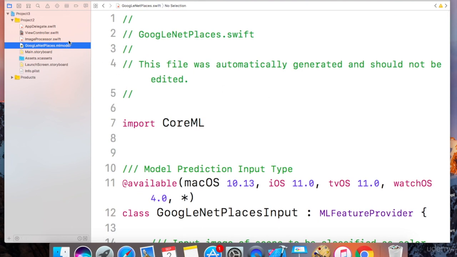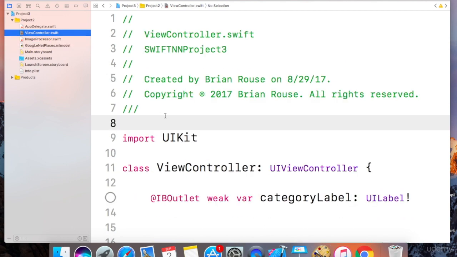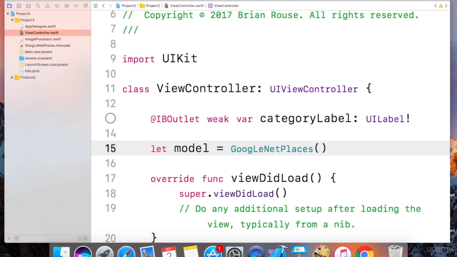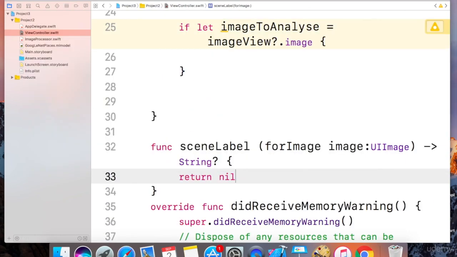So we want to call this model into our project. The first thing that we will do is assign the model to a constant in our project view controller. So let's do that now. Now we need to get the scene for a specific image. Now we need to interact with our model.